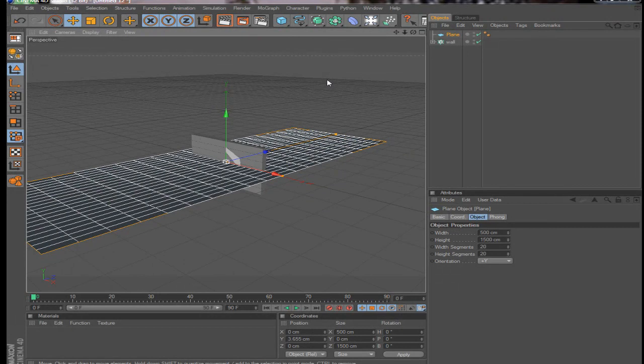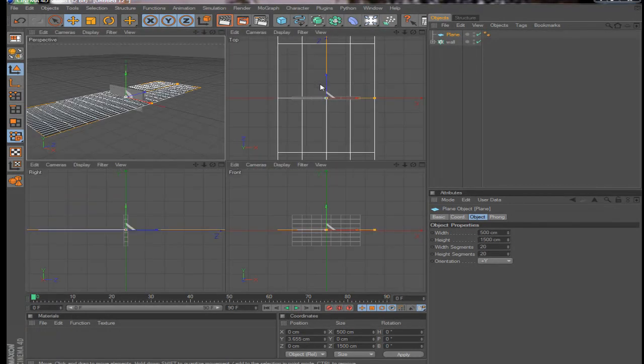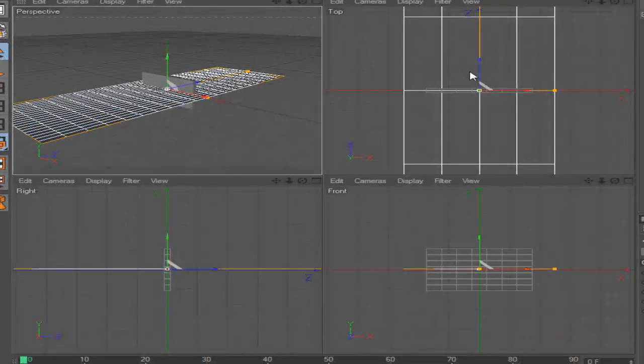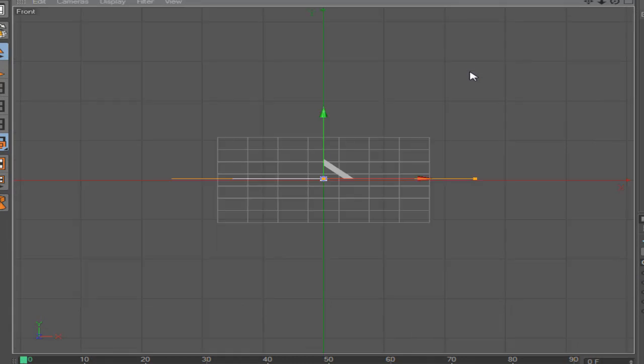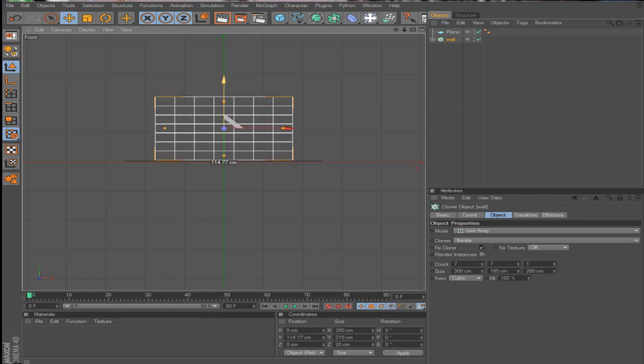We could do it in another viewport, and now I tell you about some shortcuts that would be very helpful in your usage of this software. Okay, so we are in the perspective view. Now if I press F5, I have an overall of the viewports. Okay, remember F5 to have an overall. If I press F4, I'm in the front view, and the front view is the one I want to change the wall position. Okay, so I bring up the wall. Okay, I think it's good, it's on the floor.